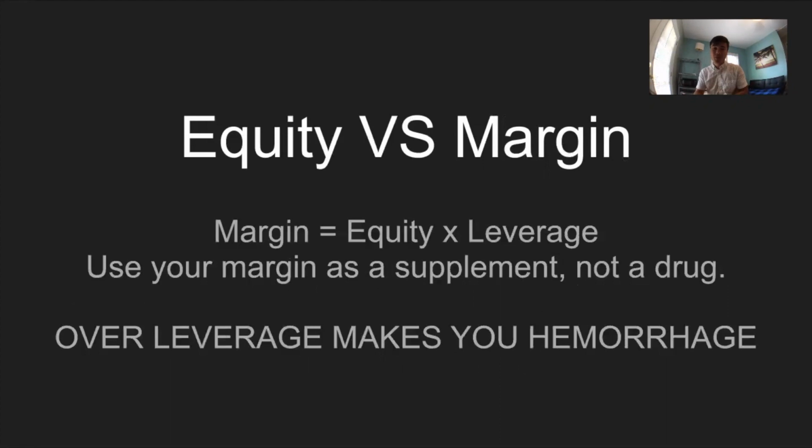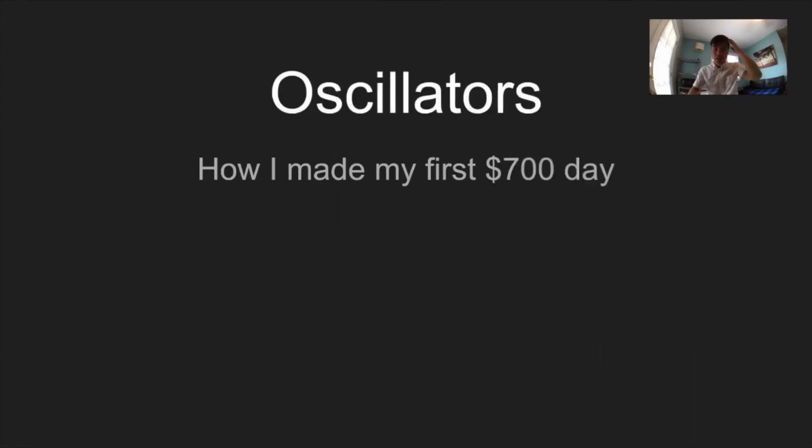So you want to use your margin as more of a supplement, not a drug. Over leverage makes you hemorrhage. That means if you have $100,000 available to you, even though you only have $1,000 in equity, don't use up that whole $100,000 because you'll lose all your money just like that. But if you're smart with it, you can grow your account faster than you would without the leverage, but you're doing it safe enough to where you're not blowing your account. So it's all just about finding the balance, finding the equilibrium in your trading style.